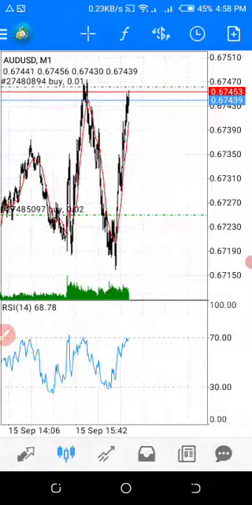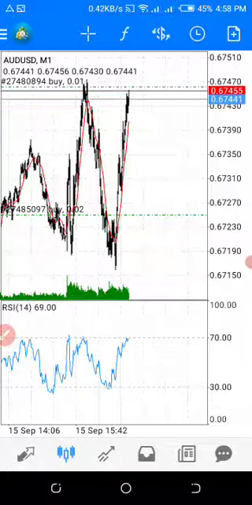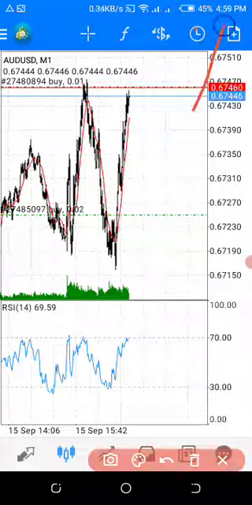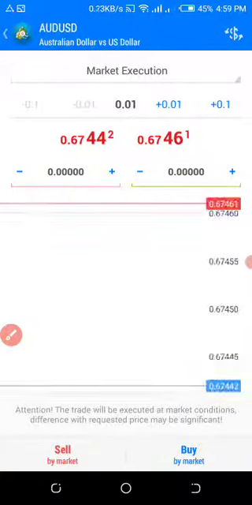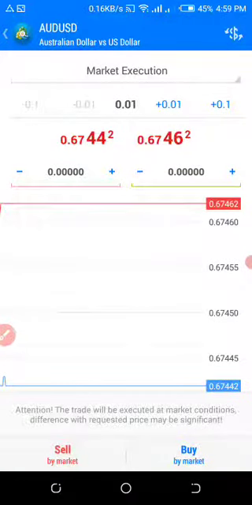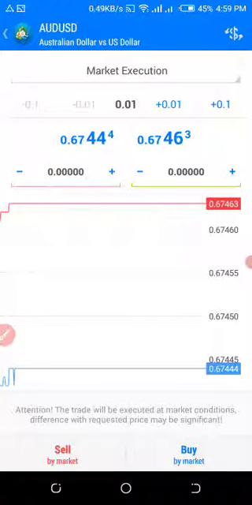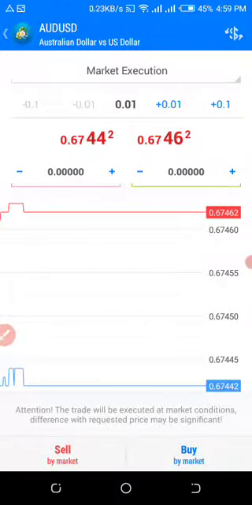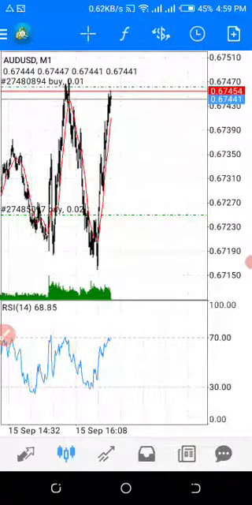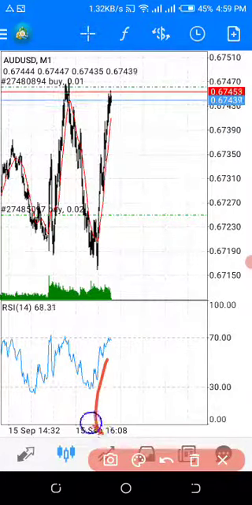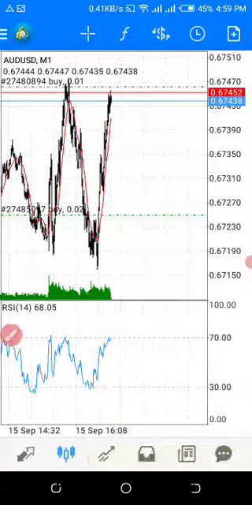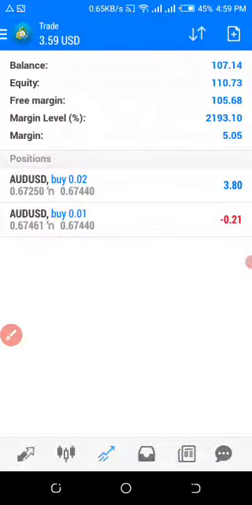What else? The next one over here is where you can put the orders. Let's say you want to enter into the market or exit from the market, this is where you click. I'll be coming over here because we have a lot of things to discuss. So this is where you see your balance, everything, the running trades. You can see, of course, there is a trade that is on.